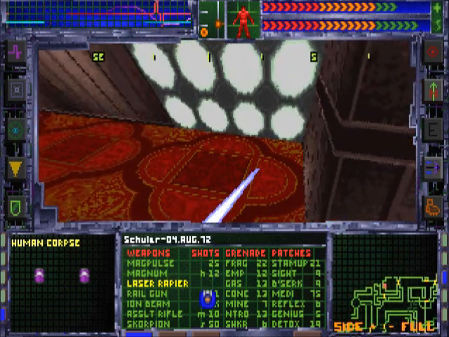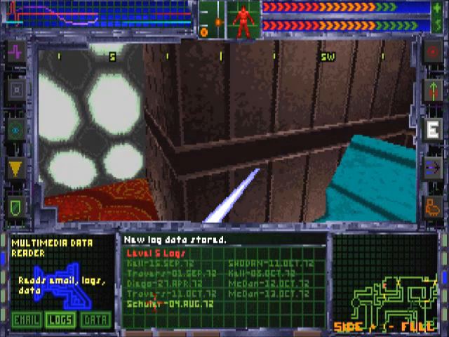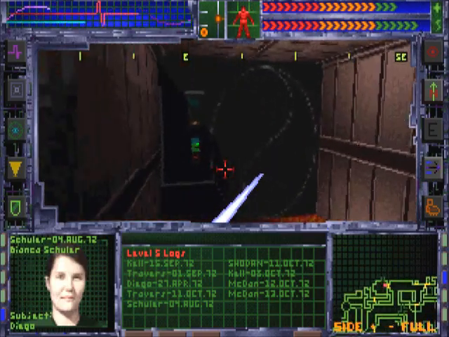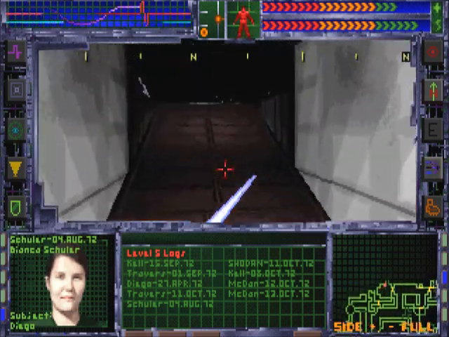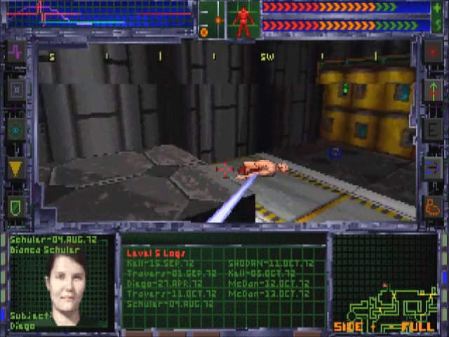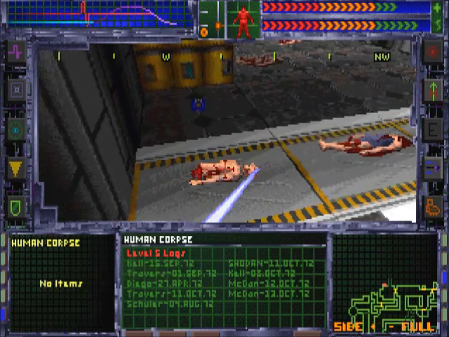Here's a log. Schuler, August 4th, 2072. Internal security report. Subject, Edward Diego. We're gonna nail this guy to the wall. I am now working as his personal secretary, and I've already found signs of a cover-up in C-Space. Nothing relating to mutagen research, but I'm looking. This thing is big.